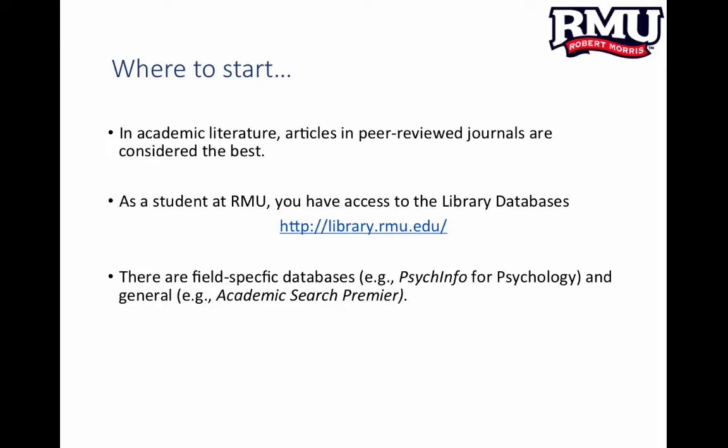So where you want to start is by looking at peer-reviewed journals. You do not want to look at Wikipedia. I do not ever. Sometimes I look at Wikipedia just to get general knowledge on things, but it's never anything you want to cite. It's never anything you want to rely on, because anybody in the world can go in and make changes to Wikipedia.